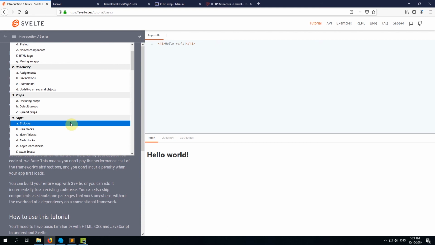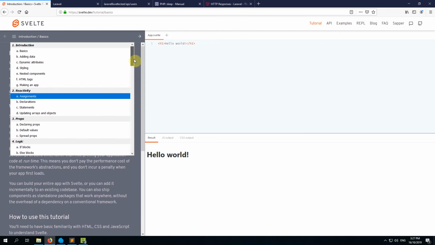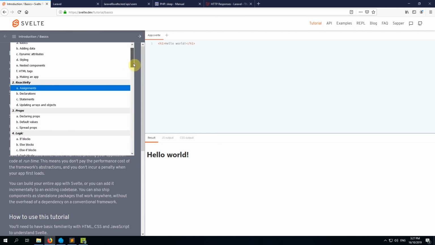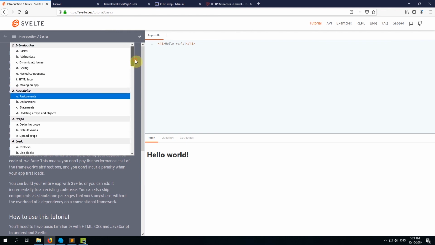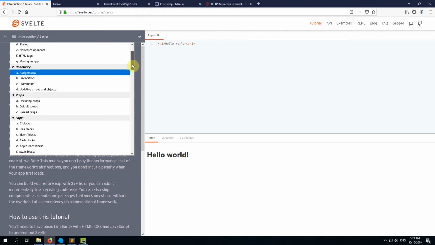I will include authorization, authentication, and maybe Eloquent resources also. I will feature the basics of creating a CRUD app using Svelte and APIs on Laravel.